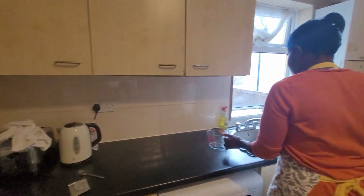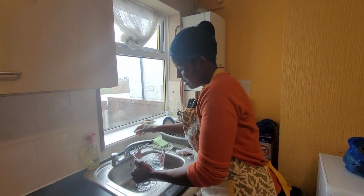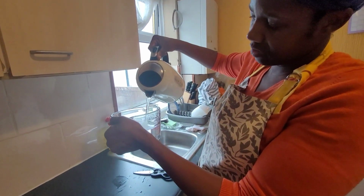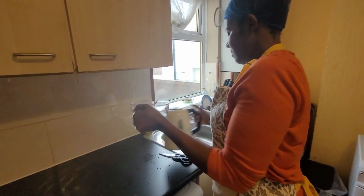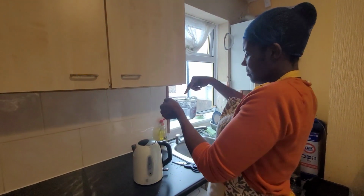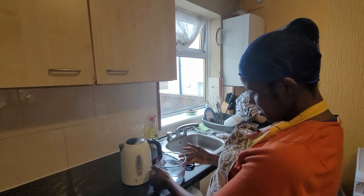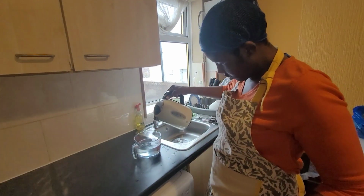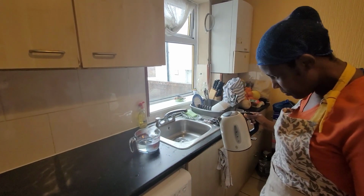And so now I'll be fetching my water, 620 milliliters of water. Hot and cold, diluted. So now I'm throwing in the hot one, 620 roughly. The cold needs to be lukewarm. Making sure to measure, 620 milliliters of water.